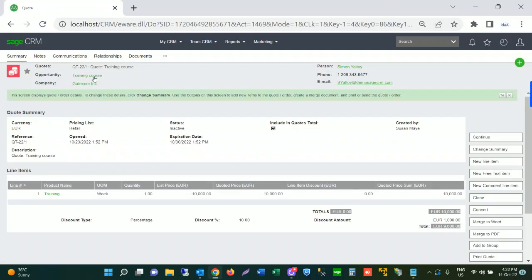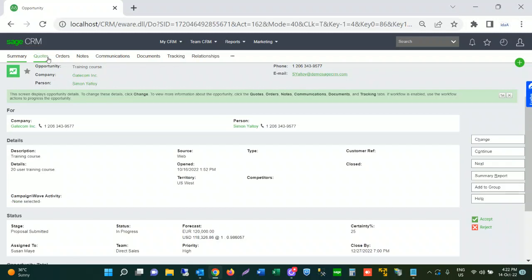So let's say we go back to this opportunity. Then you can see that we could have multiple codes over here, and once the codes are created and they become orders, you can convert them to orders as well here. And at the level of the opportunity also, you can do the same thing, like keeping track of the documents.